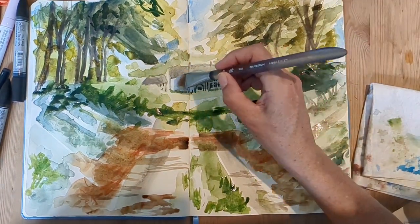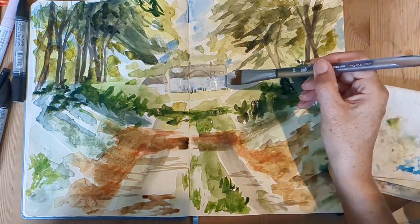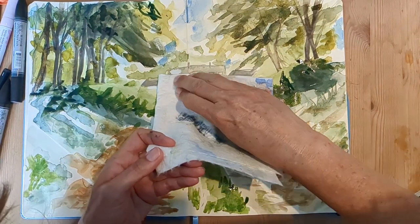At this point, I'm not really liking the house, so I blank it out with titanium white watercolour paint and try and figure out what to do with it later.